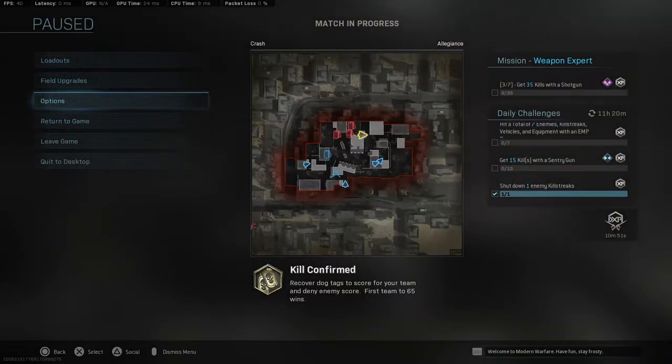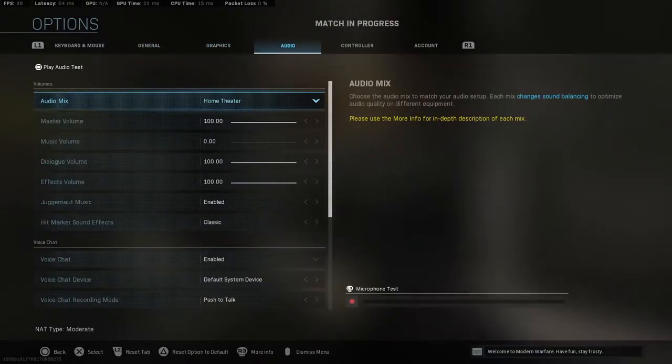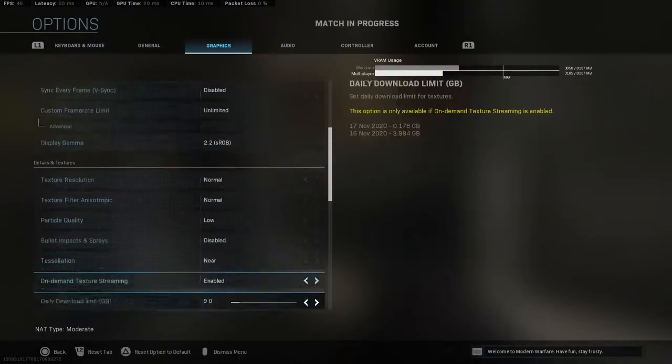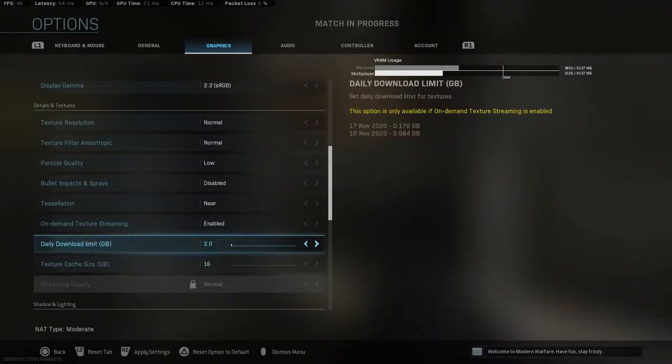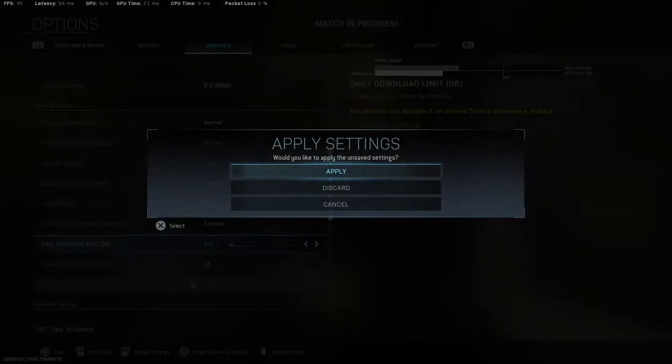I need to work on something real quick. Options, general, graphics. Oh, that was so dumb. It just closed out the game. Oh, man. That was tragic. I can't believe I just did that to myself. I don't know what to say. That was very difficult for me to see.